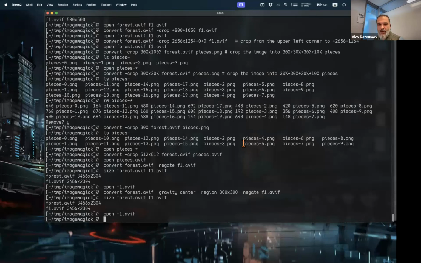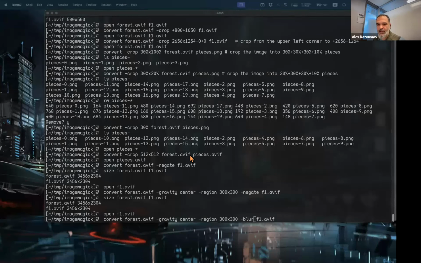So let's try to apply another operator. Let's try to apply a blur operator. The blur operator will obviously blur an image, and it requires two arguments, two numbers. The first one is the radius of the blur, and it's in the number of pixels. If you supply 0, that will blur an image, but it will apply the blur operation to just a single pixel. But you must also supply a sigma, or the width of your stencil. And that's also in the number of pixels.